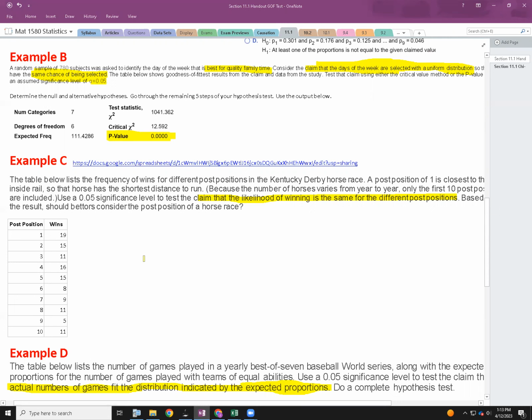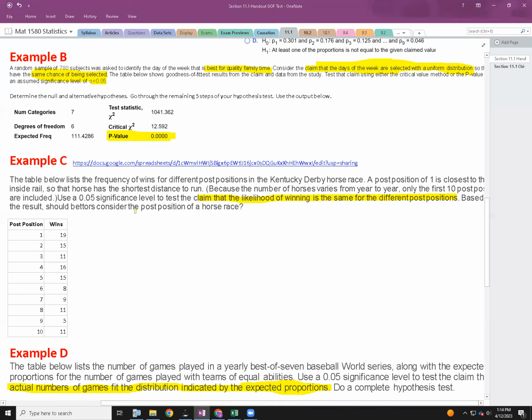So here's the statement of the problem. The table below lists the frequency of wins for different positions in the Kentucky Derby race. Position 1 is the closest position to the post or the inside rail, so that the horse has the shortest distance to run. Because the number of horses varies from year to year, only the first 10 positions are considered in this data set.